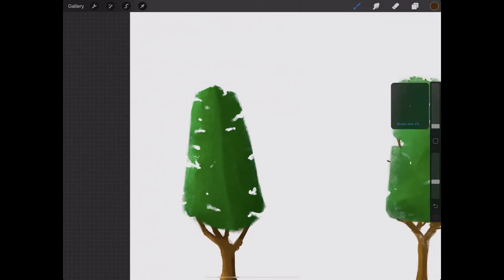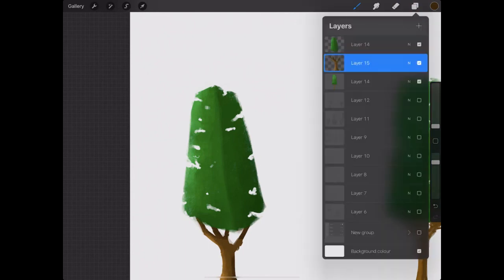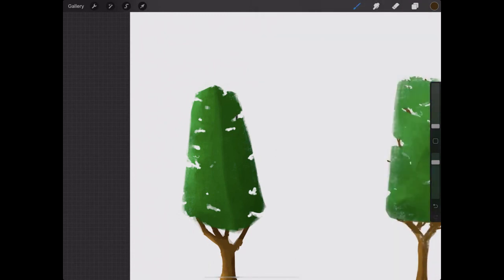So now I'm going to go in and put those lines in. I had to take off the alpha lock because I'm adding new information, so I can just draw those in. All this does is add a sense of depth. It helps you understand that this tree is a three-dimensional object. It does exist. It occupies space almost, and I think that really matters. I quite like doing this.